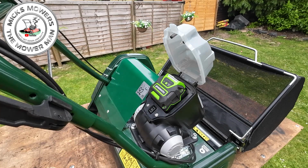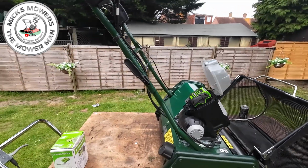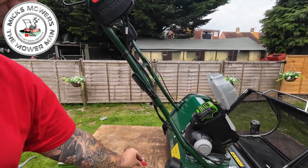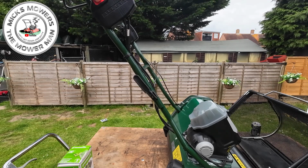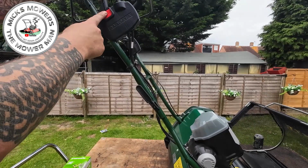But what you can also do is just remove the key, the key feature on this mower. Now with the battery on, that's all charged up, fully charged, and I've got the key in my hand. Okay, there's the key. I'll put the key down and I'll close the battery door, and now you can push this red button up the top and operate the cylinder. And as you can see, that cylinder is not cutting in because the key is out of the machine.